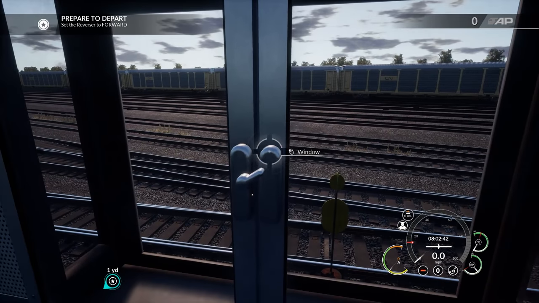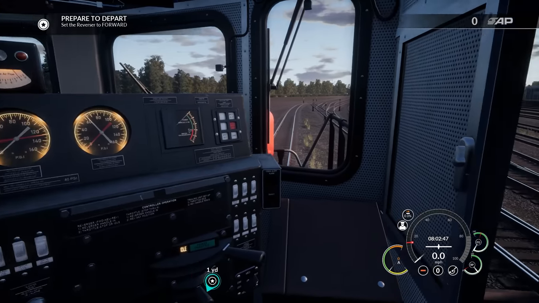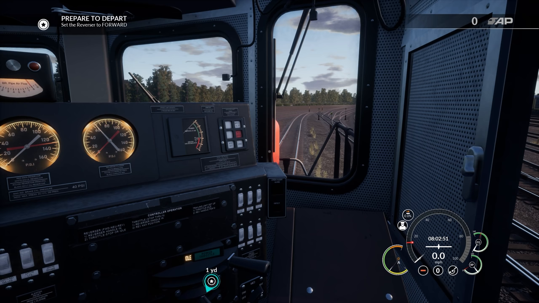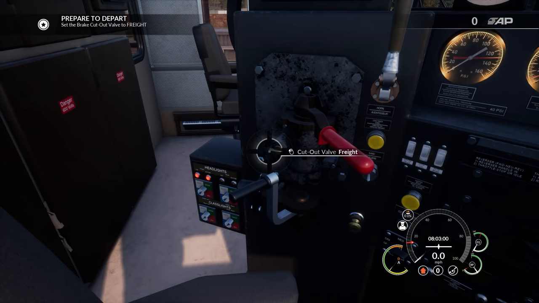Also, you'll notice the sound on this loco is actually pretty good. I like the sounds of the clicking sounds. You don't get that on some of the other DLC. Set the reverser to forward. We'll do that. Wonderful. Set the brake cutoff, cutout valve to freight. Yep, that is true. You go to there.